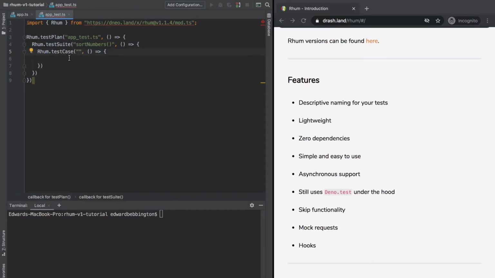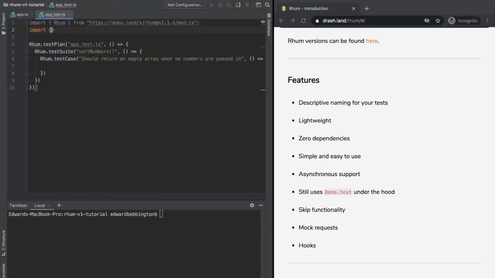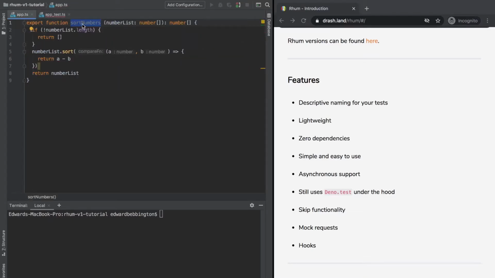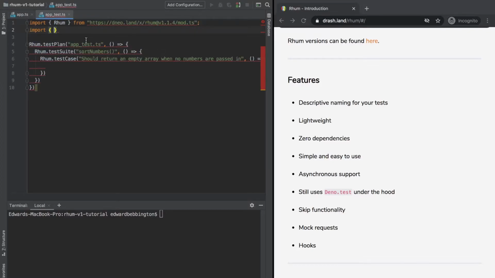So let's just say this test, it should return an empty array where no numbers are passed in. Now we'll just import that function from the file.